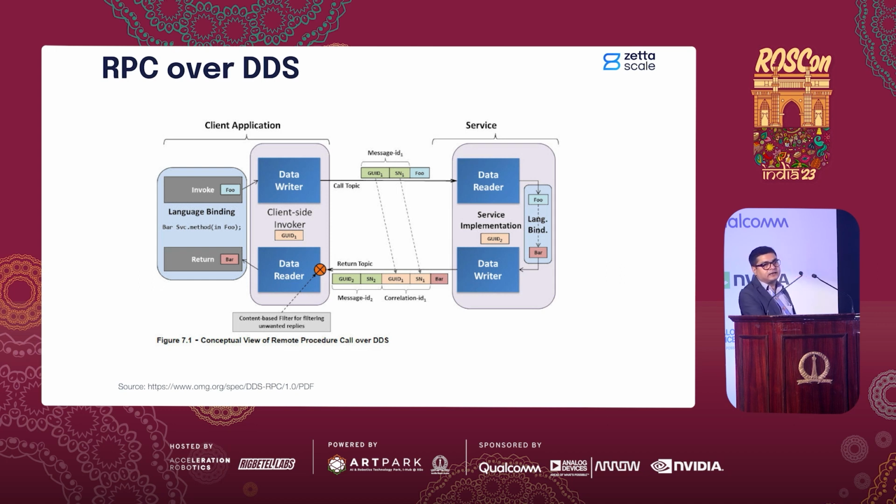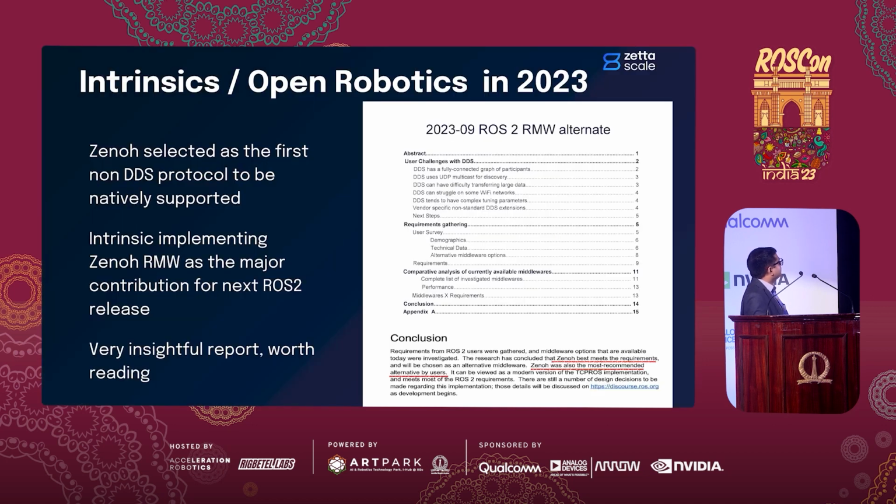So it is just like extra fuel on the fire because you already have many challenges like reliability, scalability, and so on. So recently we got a report from Open Robotics itself. Here it mentioned a lot of problems that are associated with ROS2.